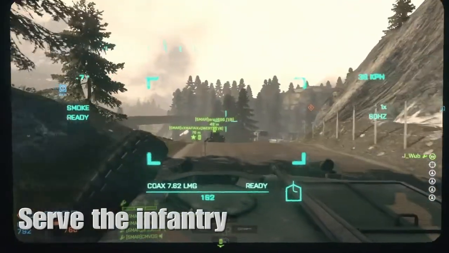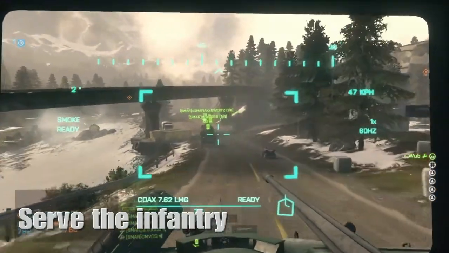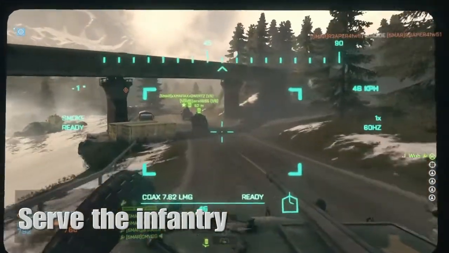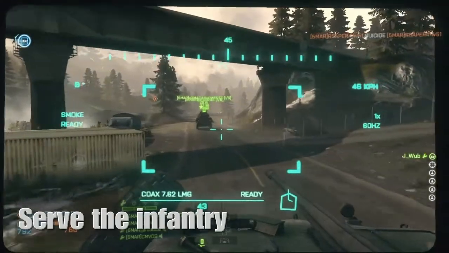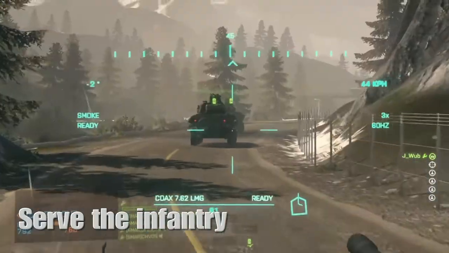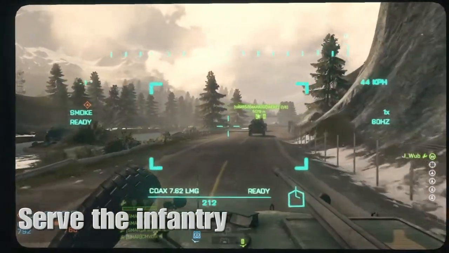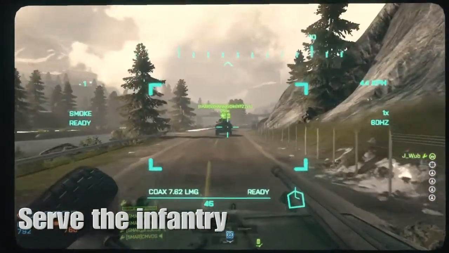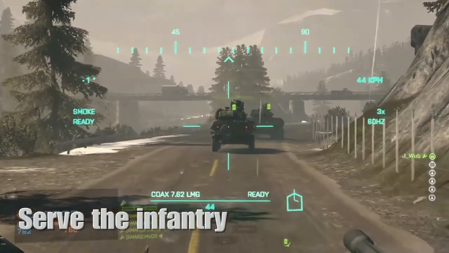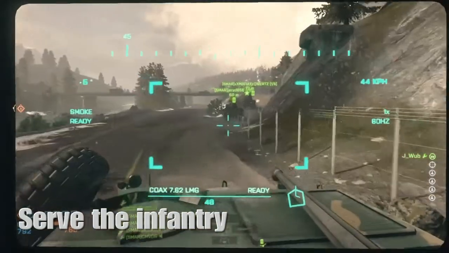If you get an RPG and you've got a squad behind you, don't freak out and reverse to get behind cover. I know that's an instinctual thing to do, but you will run over an entire squad and kill them, and everybody will be very mad at you. So make sure that you're mindful of infantry. The LAV's main job is to serve the infantry, and if that means dying for the infantry, then unfortunately you have to die for the infantry.